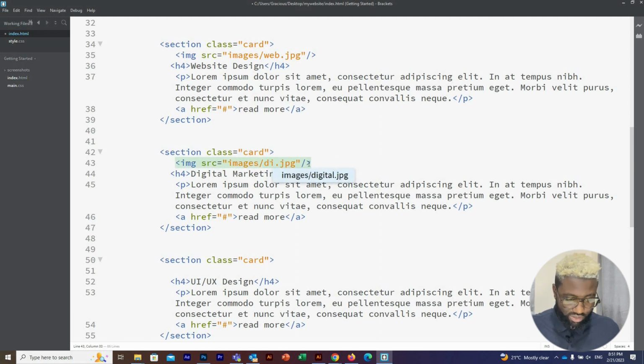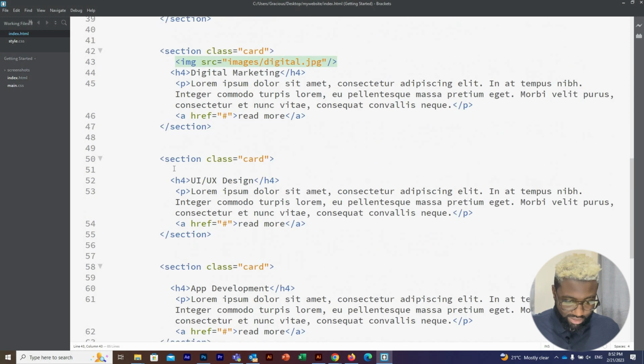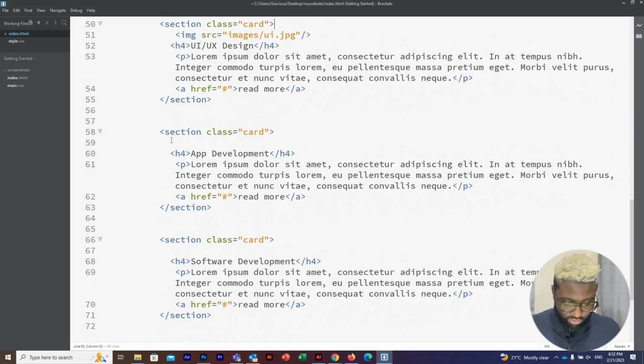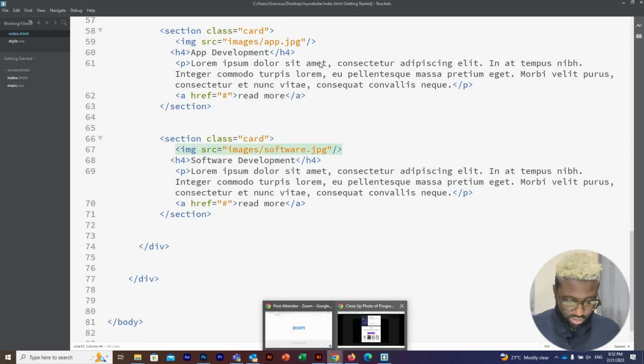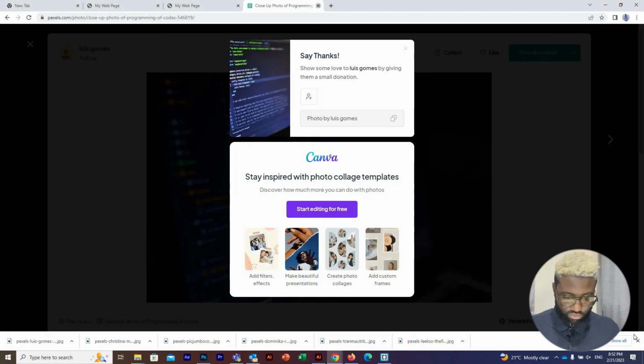I'll come to the third one, digital marketing, and then I'll change the name to digital, which is the name of the image. And then the fourth one, which is UI UX, so this will be UI. Then the fifth one, which is app development, so I'll change this to app. And then the final one, which is software, we'll change this to software.